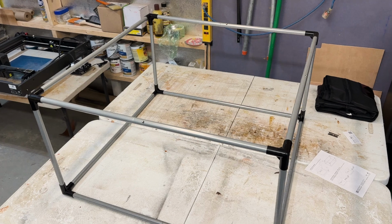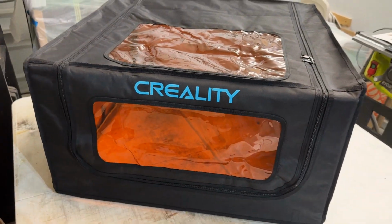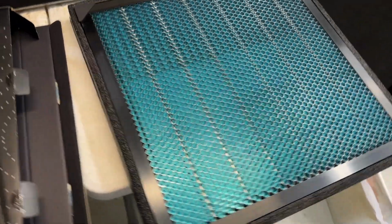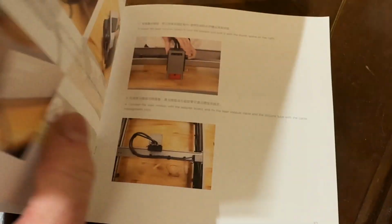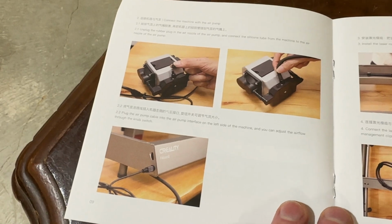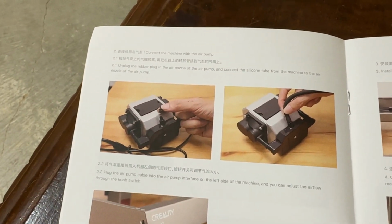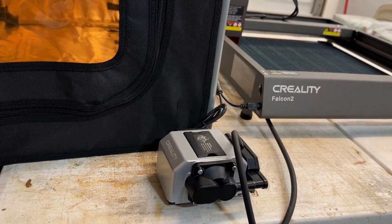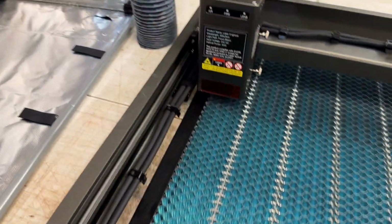This was a bonus item they included, which helps contain smoke, and even drive it out through an exhaust. They also sent us an upgraded, larger honeycomb work surface, which really helps with the kind of products we want to create. The FALCON2 40-watt laser comes with a new air assist, which they say helps clean and cool the laser. It drives out dust and smoke, and supposedly minimizes burns in the wood, so we're interested to see how that works as well.